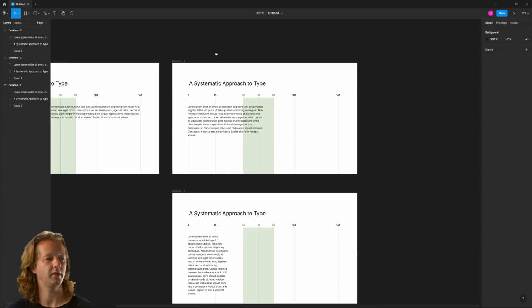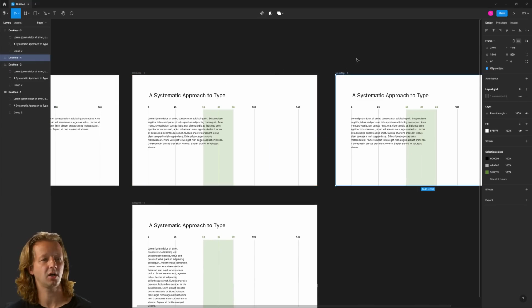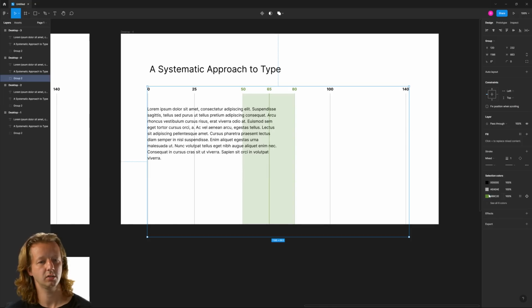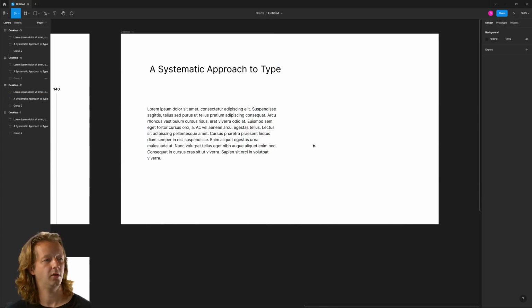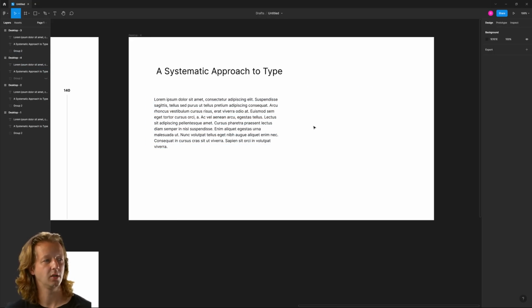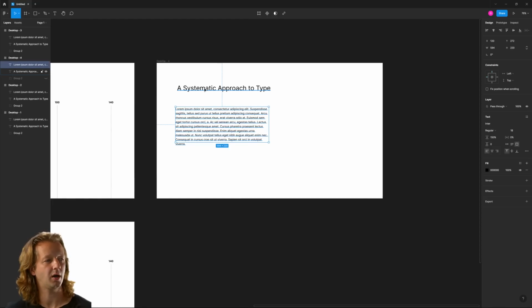Now you might be wondering, in the context of this large desktop layout, let's hide this real quick. Then this looks very incomplete, correct? I mean, yeah, for sure. Like there's all this white space over here. What are you to do? Well, you have a couple of options essentially.